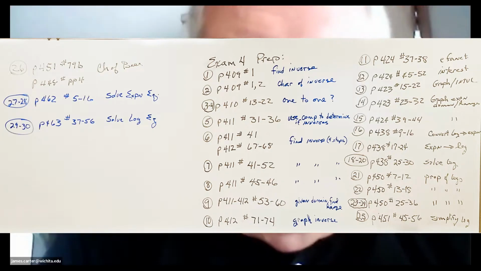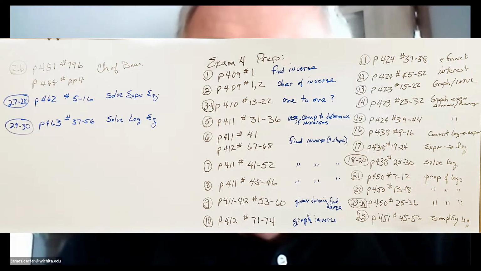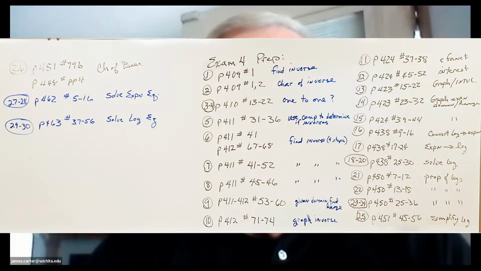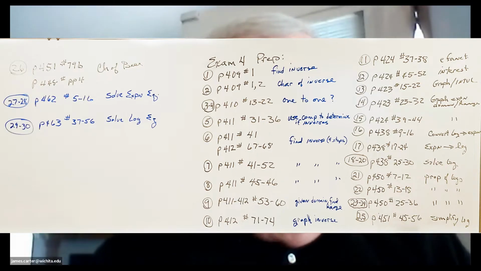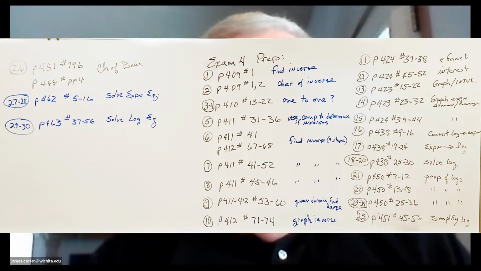Okay, number 23. Write the logarithm as the sum or difference of logarithms. Simplify each term as much as possible. In other words, I'm giving you a logarithm, and you may have to use additions or subtractions depending on whether it's multiplications or divisions. You also will have to use what I call the power rule, dealing with logarithm exponents. So you'll have to simplify that. This applies to problem number 23 and problem 24. The citation for 23 and 24 is 4.4.2, and the page numbers are page 450, number 25 through 36.